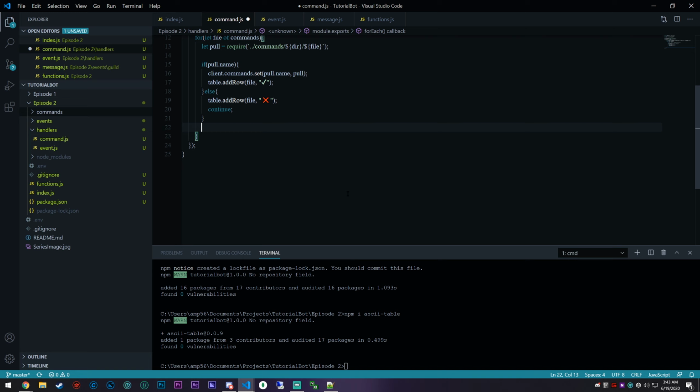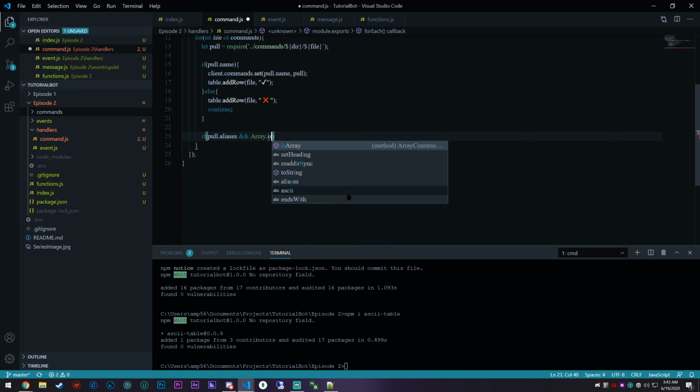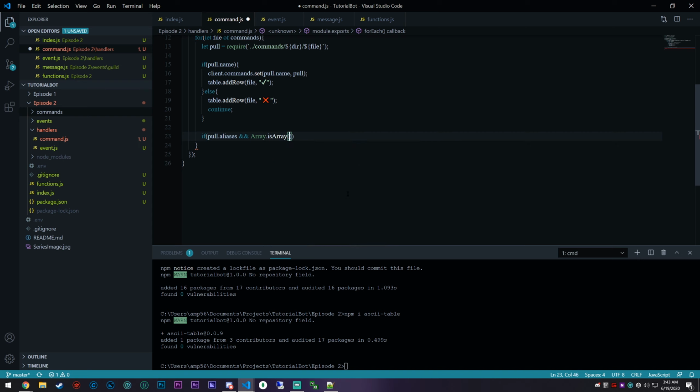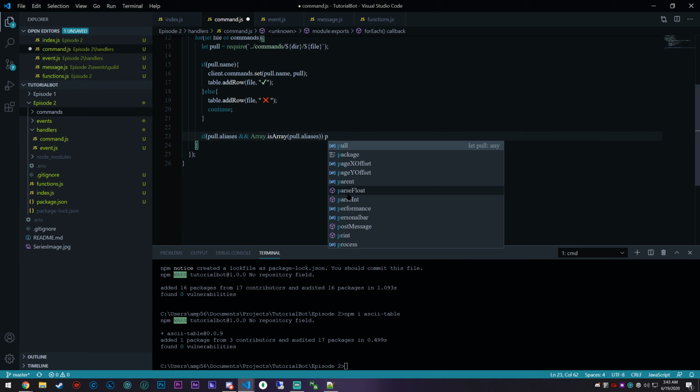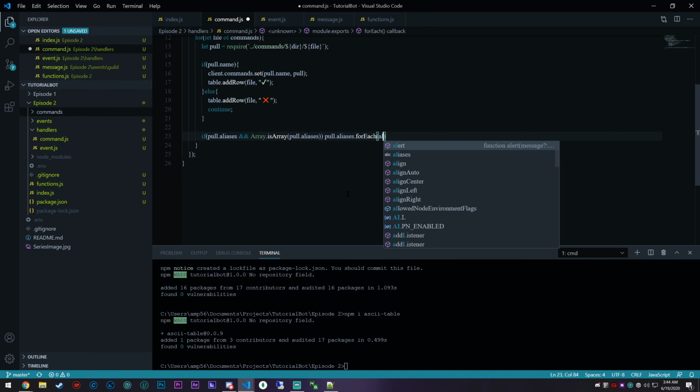And then we'll go down a couple lines. If pull.aliases and Array.isArray pull.aliases, we're going to say pull.aliases.forEach alias.